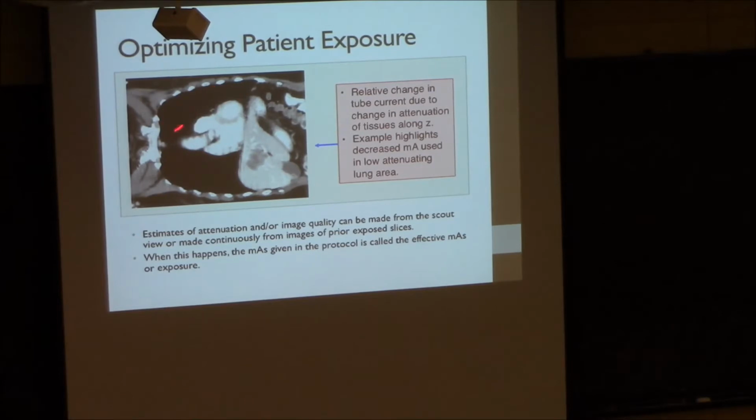But it turns out that this is mostly air. So vendors got very bright and they said, we'll do this scout view, and wherever we're going through mostly air, which you can see on an X-ray, we'll cut the dose down because you don't need as much radiation to get an image through air. It doesn't absorb much. So they did this thing called dose modulation, which greatly changed the actual effective dose that you get from a study. So that was step number one, but unfortunately it wasn't enough.